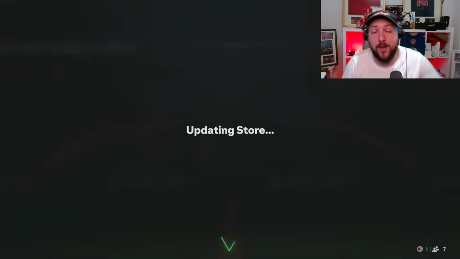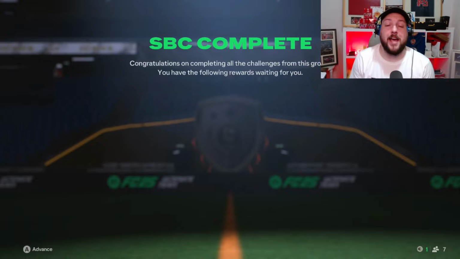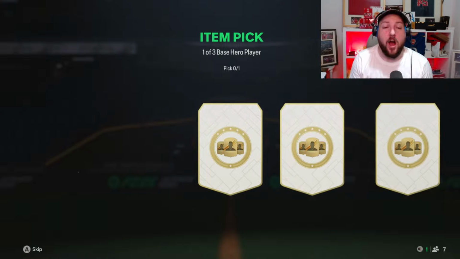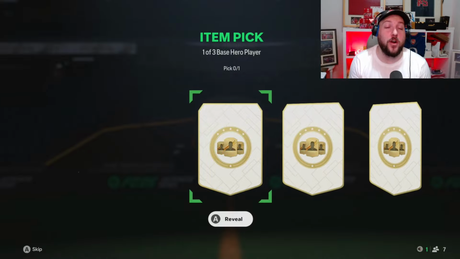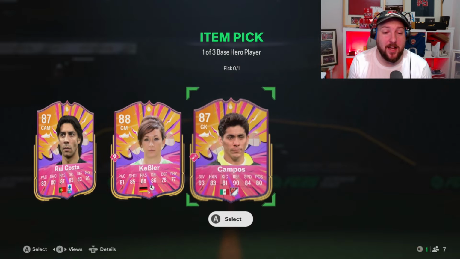If you have watched all the way through, let's go ahead and open up our last hero pick here for today. So it has been done. Let's see what we get out of our second one. I won't be doing one after this. I've got too many heroes as it is. I really want a Di Natale or a Ginola. Ridiculous to ask, I know. Rui Costa, Kessler, and Campos. So no dupes.